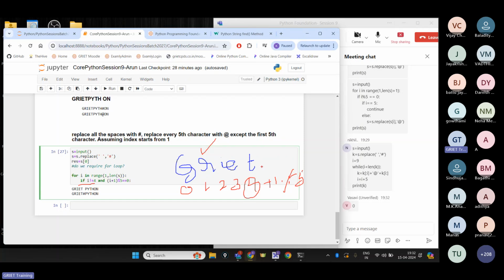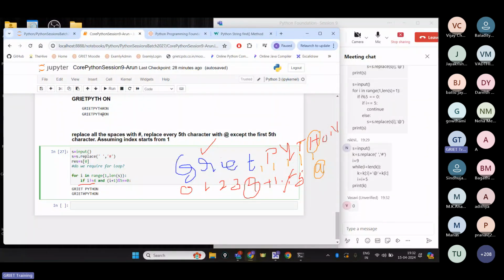Now, continuing with this, suppose Python is my next string. Now assume, 1, 2, 3, 4, 5. This h has to be replaced with at, right? So h has to be replaced with at. Then you can keep on thinking about the logic. Now 4 we have tried. Now this becomes 5. 5 plus 1, 6 plus 1, 7 plus 1, 8 plus 1, right?